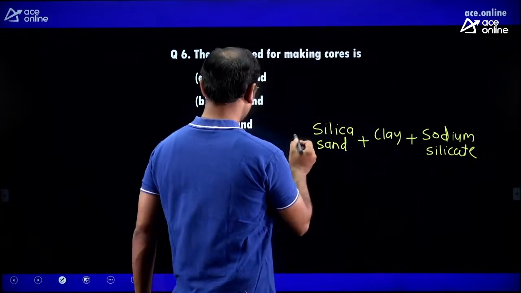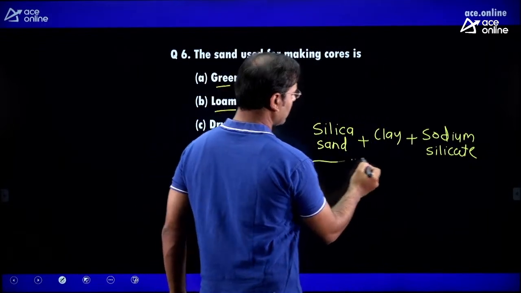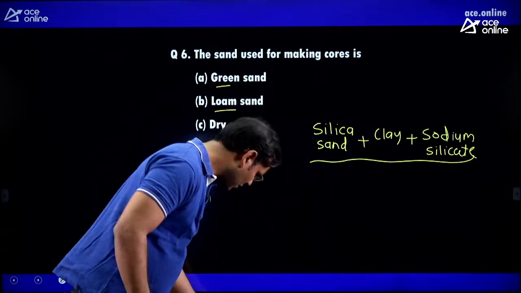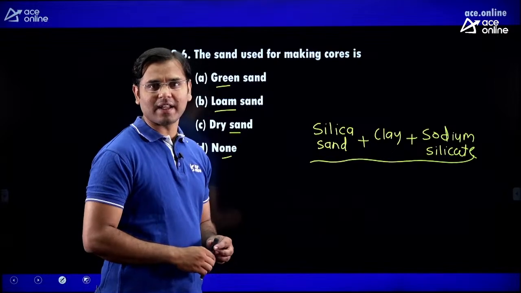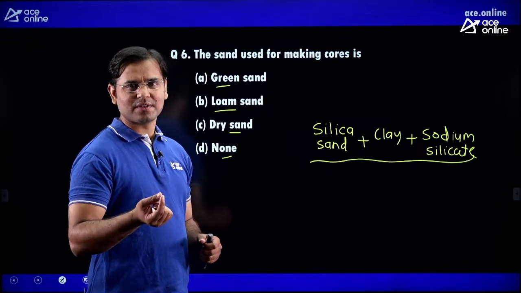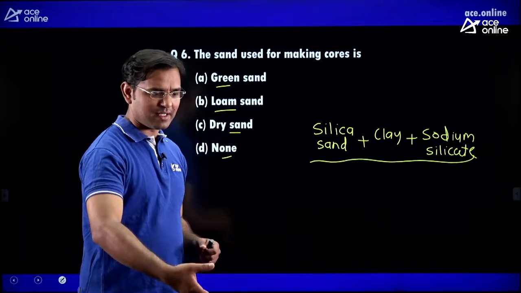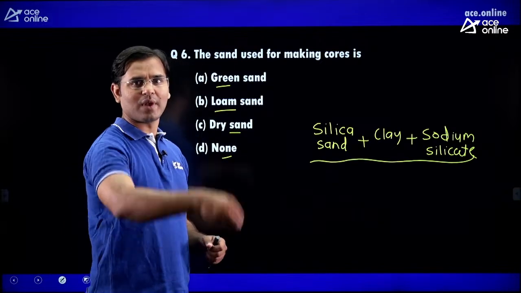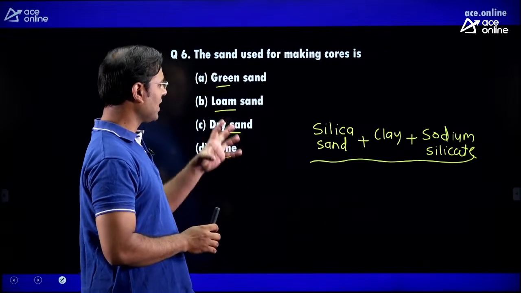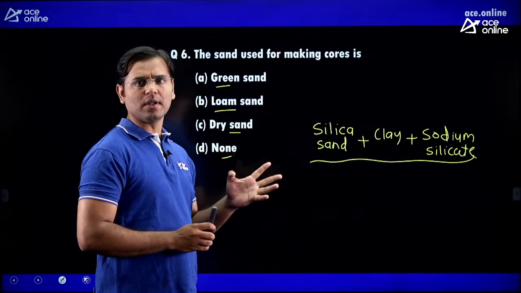Yes, and by adding that 3 we can get the dry sand. Why is the name dry? Because this mixture is very dry, just like rice or wheat or jowar. We can take it in hand and do like that, just like sugar or groundnut. Such type of sand is here. Then how to use this sand to make the core?